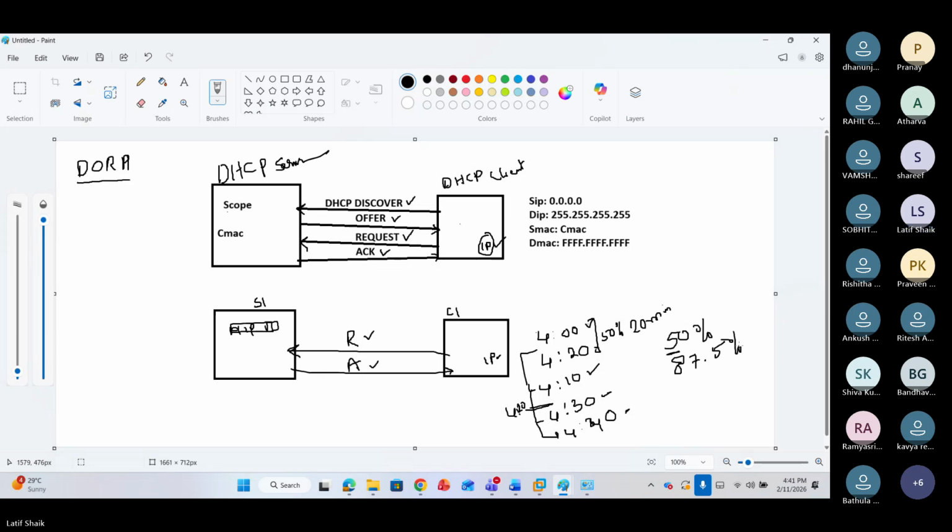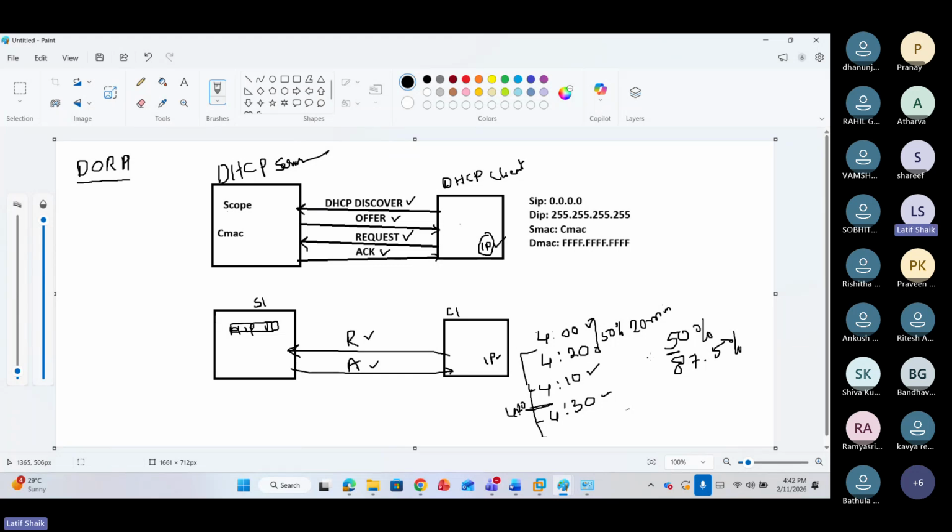Time not extended. Okay, time is not extended. The time is completed, for example. By 430, it has to be renewed. So it tried to renew at 420, but that did not happen. Again, it will try at 87.5% of the total lease duration. Means you have to double it, so 16 point something like that, 17.5 minutes. Like that it has to be done.